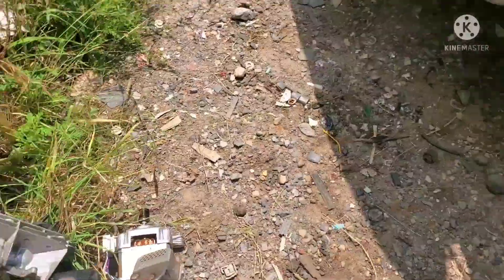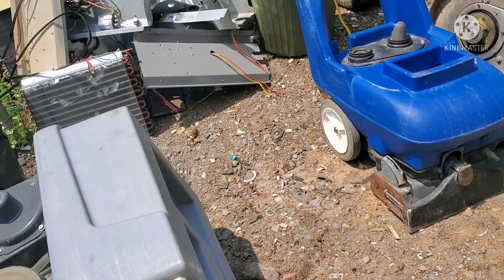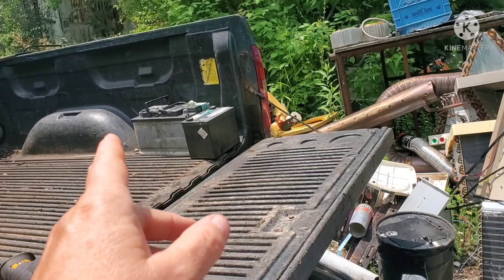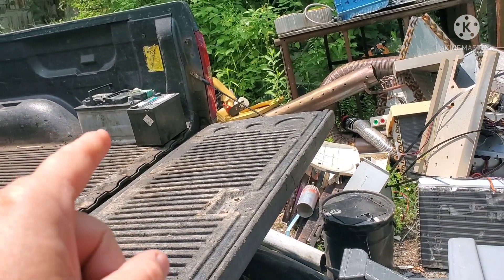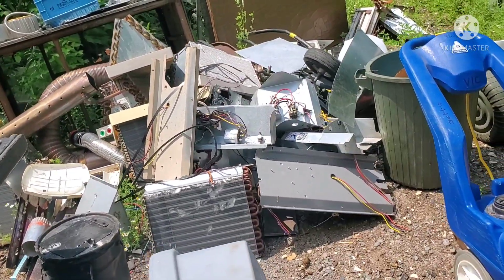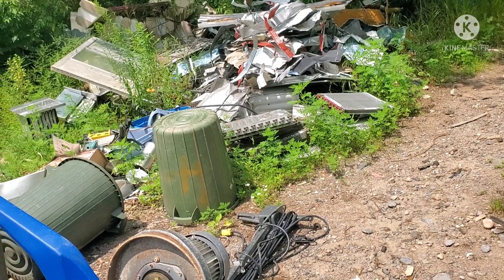That motor's off the washing machine I took the other day. There's some brass that was at a barbecue I cleaned, and another chunk of brass. I also got some batteries — the guy had batteries — so I'm gonna leave them on here. Both yards are paying the same for sure, so we're gonna get rid of those along with the rads. We're going to cut the big ones off around back and get them done.